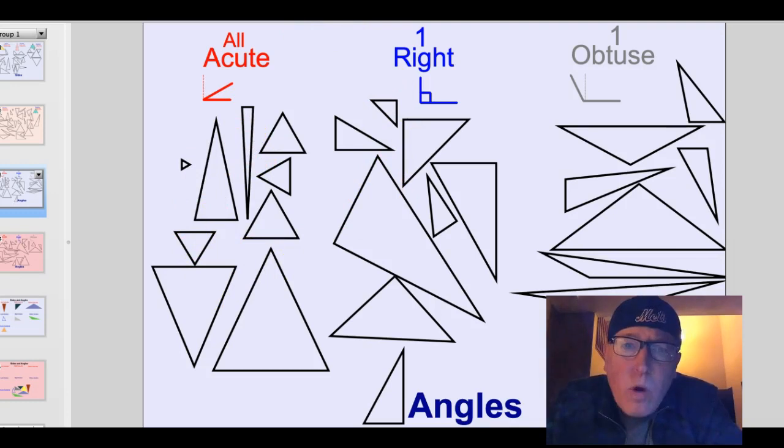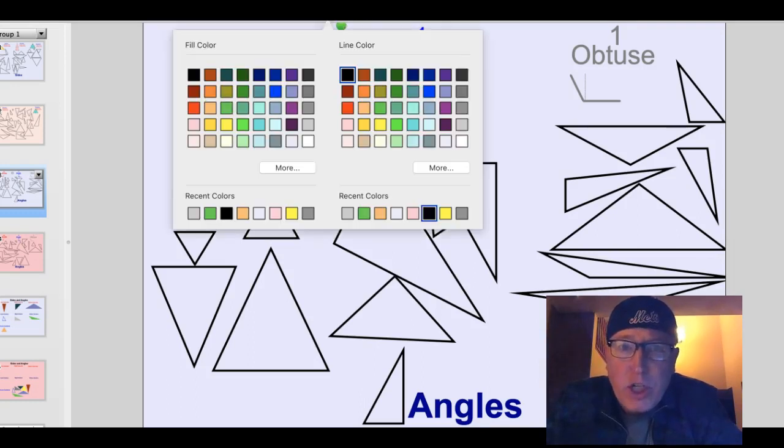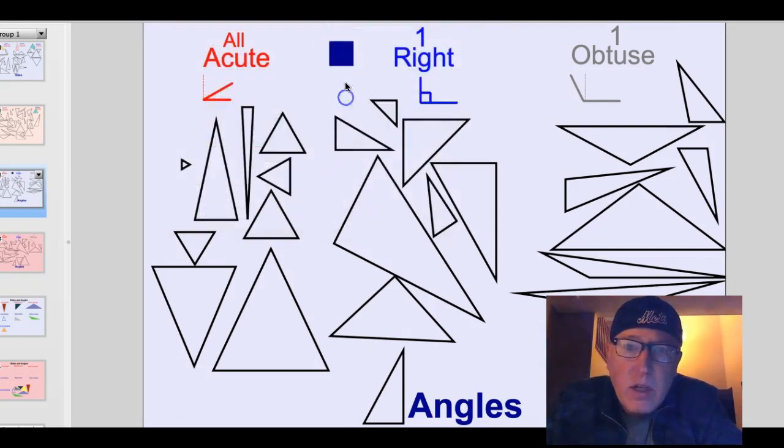Every single one of these triangles has a right angle. Let me just make a little box here and prove it to you. Let's fill it in. Let's make it magenta. Actually, I'm colorblind, so I can't tell what magenta is, but we'll just pretend this is. I mean, you could take and stick it. Every one of them has a right angle in it.